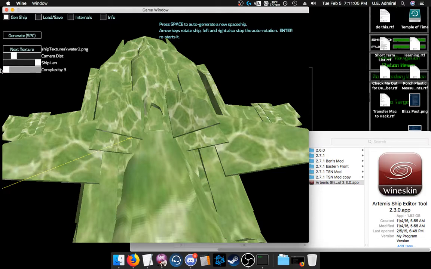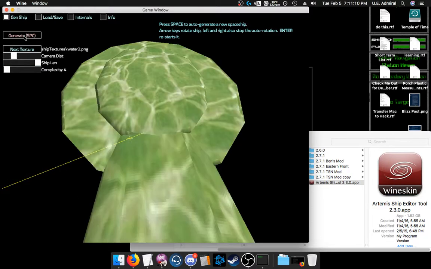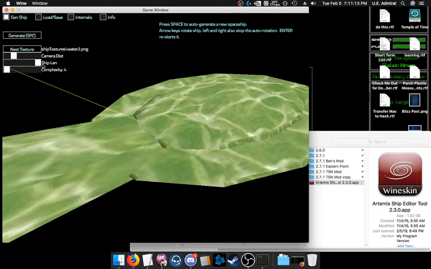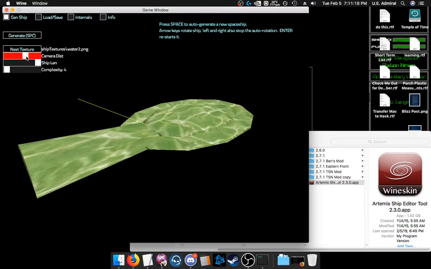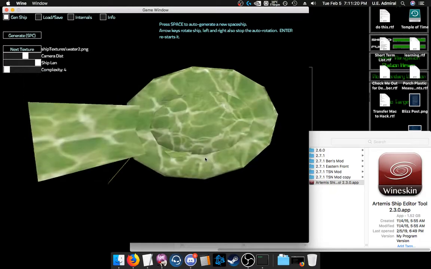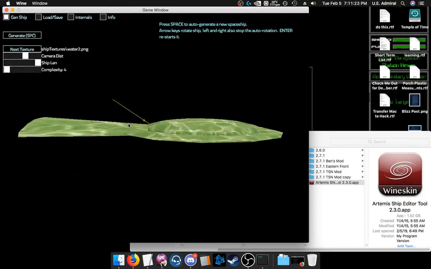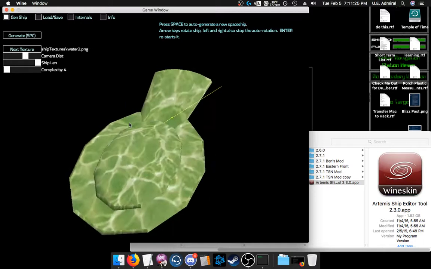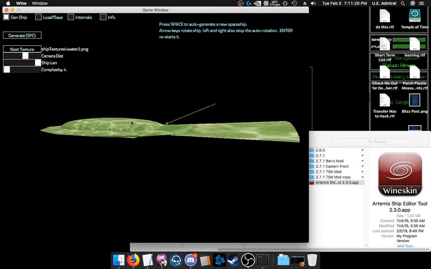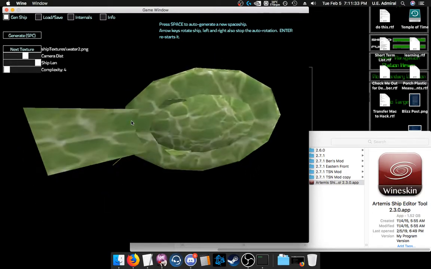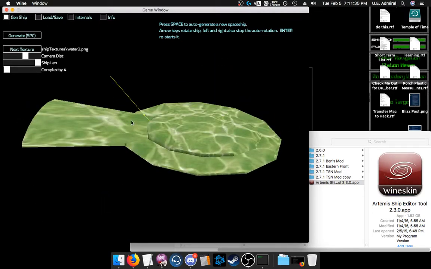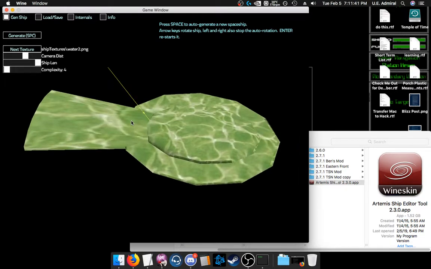Or you can make things really, whoops, my mouse got stuck, really simple. Oh, that's the ship length. I want the camera distance. There. Really simple. Very few polys. So you can get some simple enough hulls out of this if you need some throwaway ships or some such, or you don't really care about the quality of your DXS. The real trick is, can you texture the damn thing?